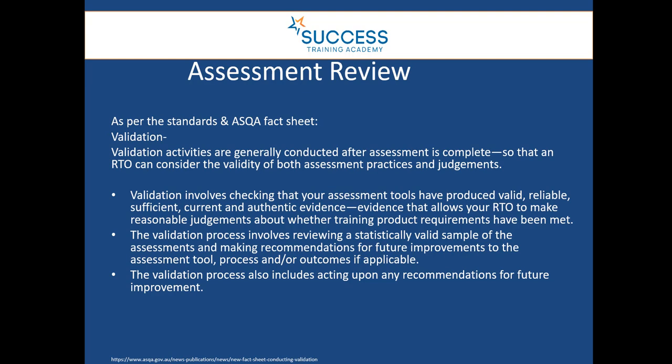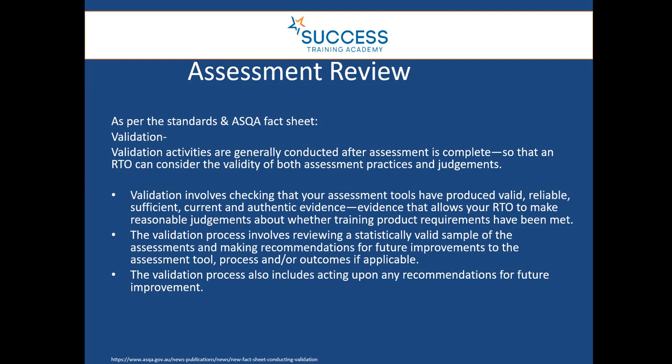The validation process involves reviewing a statistically valid sample of the assessments and making recommendations for future improvements to the assessment tool, process, and or outcomes if applicable. That probably means nothing to you, but a way to put it is if you taught 100 students, then ideally you want to be looking at reviewing 10 to 20 of those assessments just to make sure that the assessments are working and the answers provided by the students are meeting the criteria. Okay, so where it says statistically valid sample, that's what it's talking about. It's actually talking about the amount of students that you would double check. Okay, and the amount of assessments you would double check.